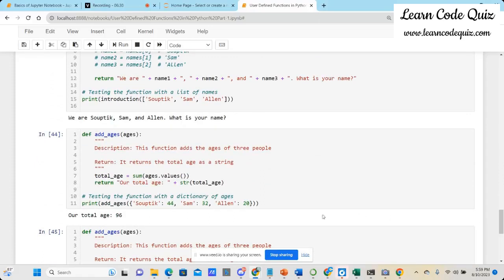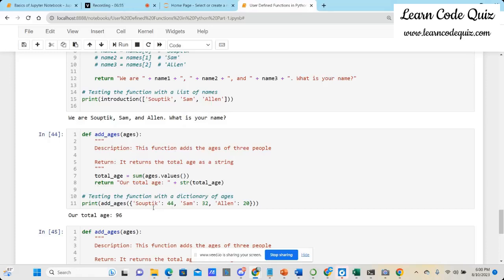And then if I want, instead of just a list, I provide a dictionary. So what's going to happen now?